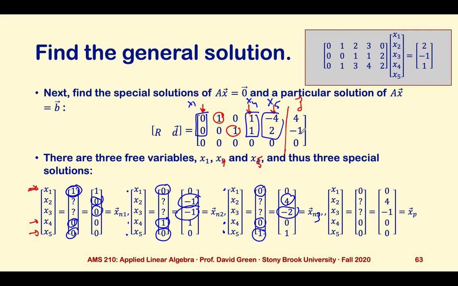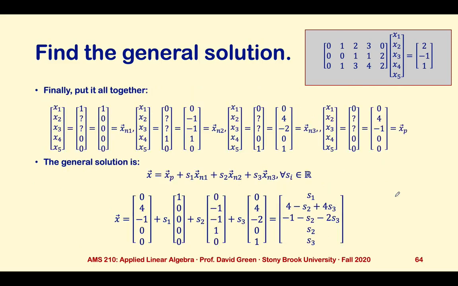Before we put it all together, we also need to find our particular solution. This is found by, again, starting with our 3 free variables, but setting all of them equal to 0. And then looking in the last column, the right-hand side column, to get the pivot values without negation. For x2, it's a 4. For x3, it's a -1. So we get these.